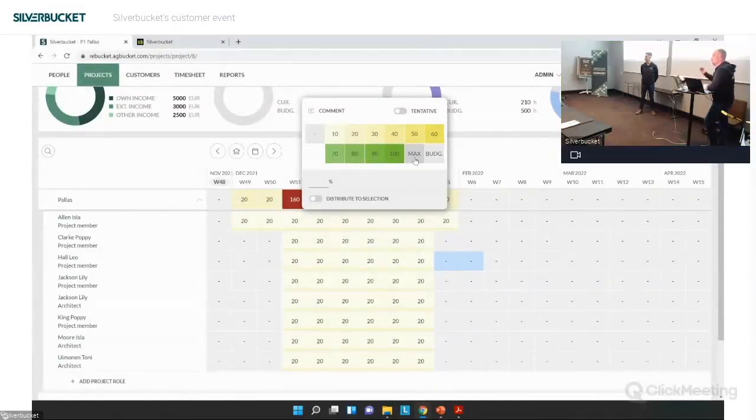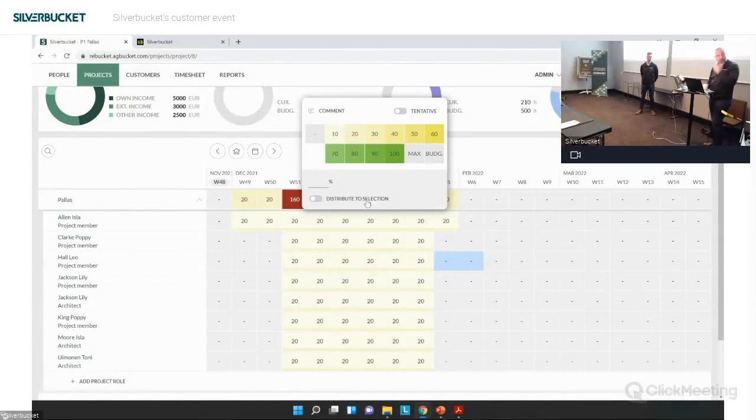No need to know how much that is. It will simply fill it. Or we might have some kind of budget behind this information that would be used as the allocations. We can even distribute that selection between the different boxes, meaning that, let's say I will put 1,000 hours, then it will distribute that to the different time slots.